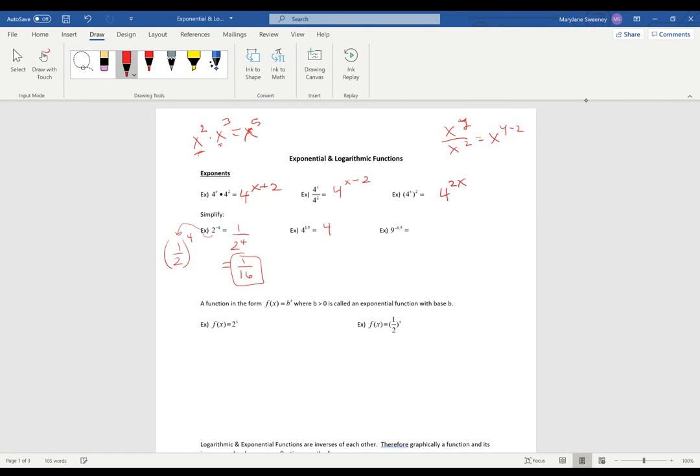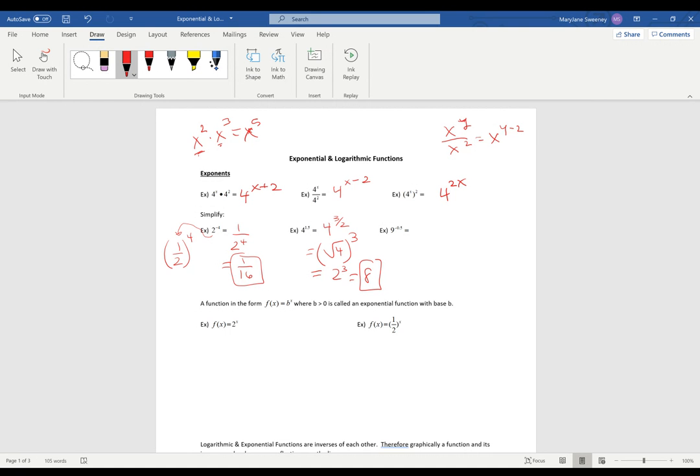This is 4 to the 1.5. 1.5 I would think of as 3/2. So if I'm trying to do this without a calculator, which remember you should be challenging yourself to do things without a calculator for preparation for college. So then this would be the square root of 4 and then cubed. 2 cubed is 8. So square root of 4 is 2, 2 cubed is 8.